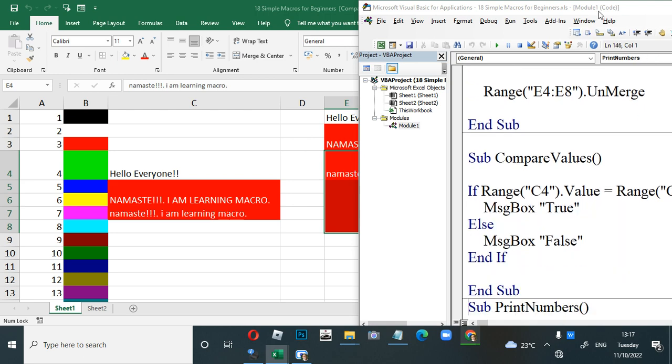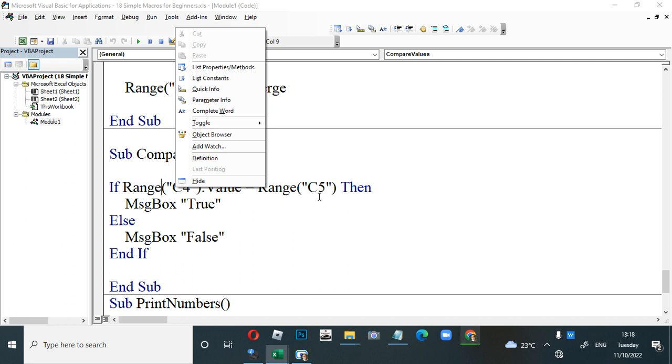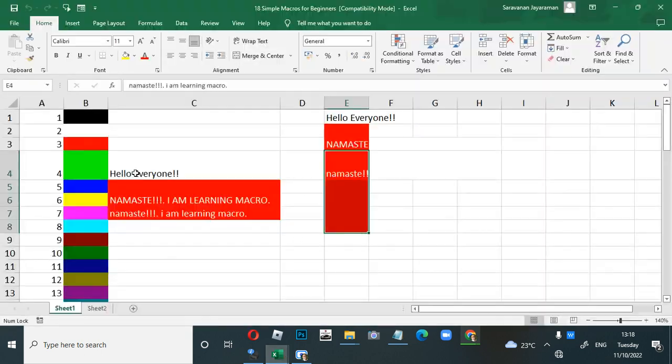Now if you look at this next code, it is a comparison. We are using if range C4 is equal to range C5, then message box true, else message box false. So it will check the value of C4 and C5. If both are same, message box will be true. Else, if they are different, it will say false. Now we'll see what is the value in C4 and C5.